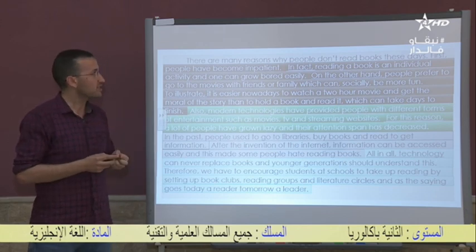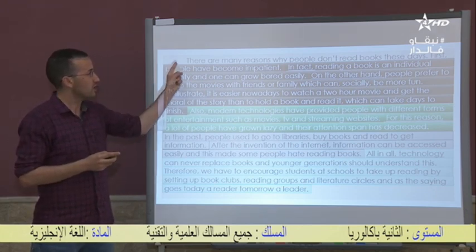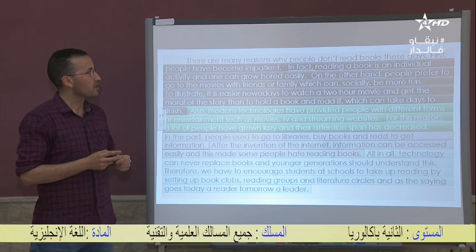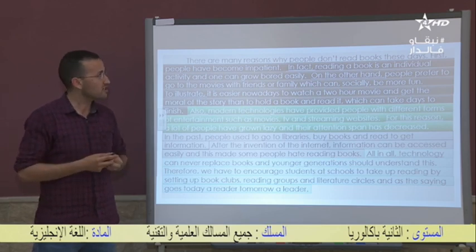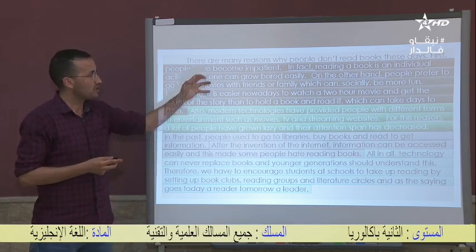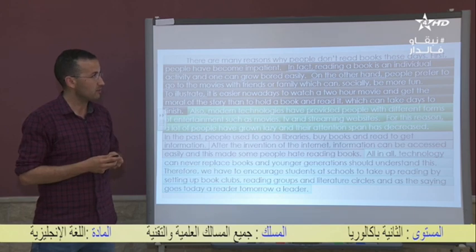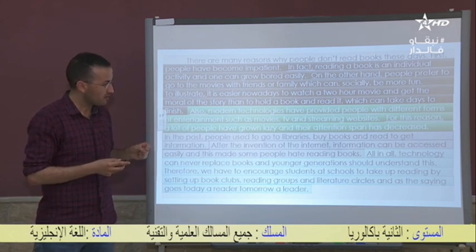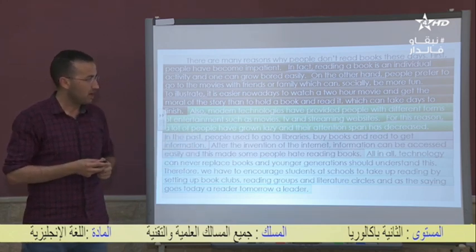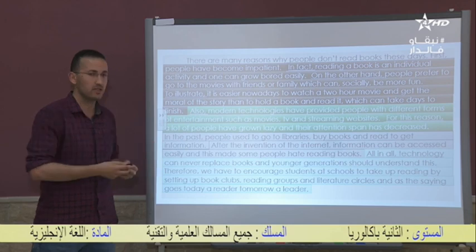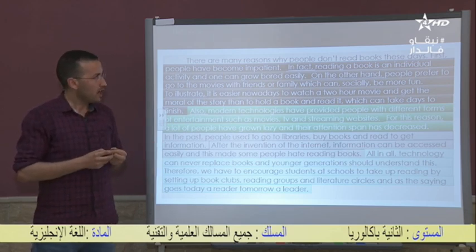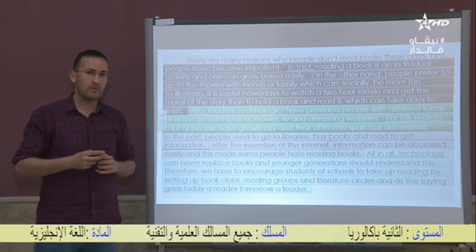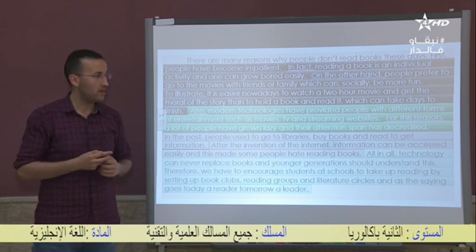So first, I said you should include the topic sentence. Then, in order to make this topic sentence strong, you need to add supporting sentences. Okay, as you can see, we have supporting sentence number 1, 2, 3, and finally we have our concluding sentence. Of course, I'm going to talk about this at the end of this lesson.